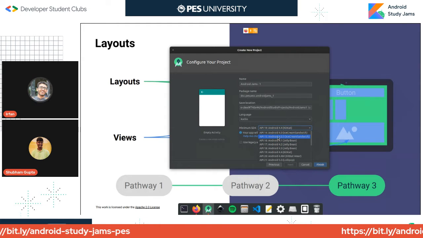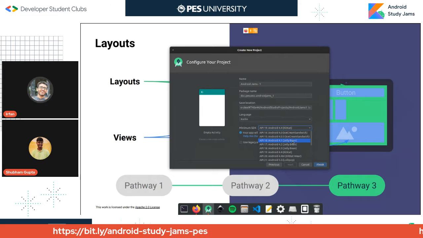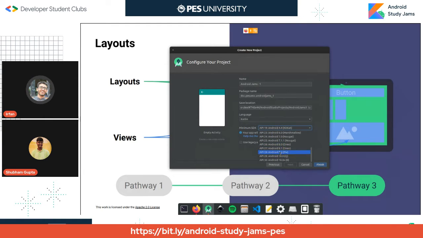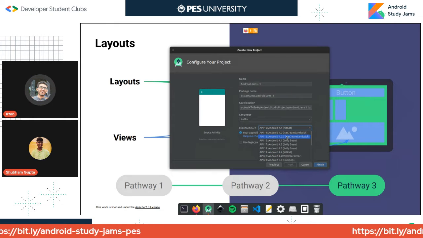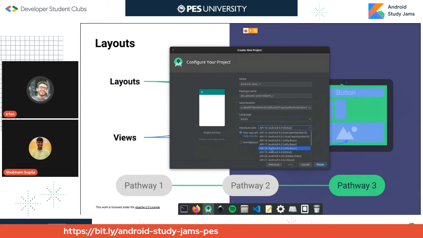For example, if you choose, let's say, API 16 right here, Android 4.1 Jelly Bean, this allows you to build applications that will run on any phone running Android Jelly Bean upwards. So anything from Android 4.1 upwards up till 10 will run your app. But it's not the other way around. So if you build something for Android 9, it could run on Jelly Bean, KitKat, or Lollipop, but it's not guaranteed, because there are a lot of changes that happen in these versions.